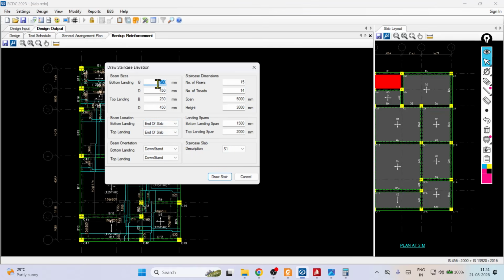Here it's written. So the beam, whatever we had provided in AutoCAD, width 250 and depth was 350. The top landing was also 250, and this is 350. Then end of the slab and end of the slab, bottom landing and top landing. So number of rise, actually 150, and we are giving the rise for residential building 150 mm. And so we know that rise would always be greater than the tread by one. If tread is 9, our rise would be 10. Correct? A staircase is like that.